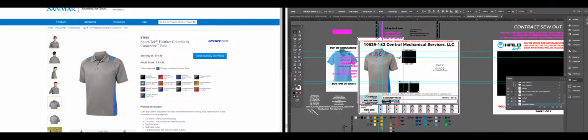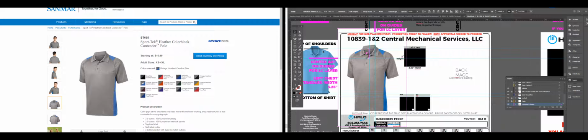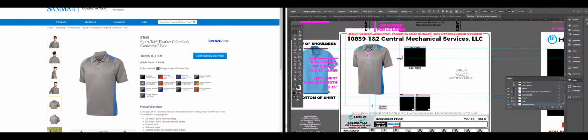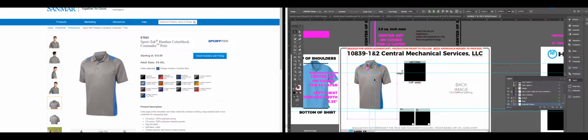And if you look over here on the side and on the top, we've got some instructions. So basically, we're lining up this guide here to the top of the shoulders, and the bottom of the shirt should line up with that guide. So we're just going to line it up to the corner since, again, this shirt's at an angle. Most shirts are going to be straight on. And then, if you see up here, we've got a center of shirt line. So we're just going to align that to the center of the buttons.